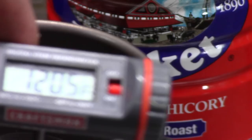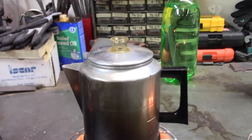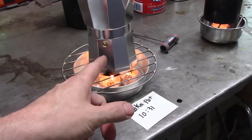For me, 130 is good enough for instant coffee. And I'm very, very surprised on this percolator perking like it is off of these. I didn't think it would. I thought that this mocha pot being pressurized would do its thing first, especially because there's a whole lot less water in there than in there.